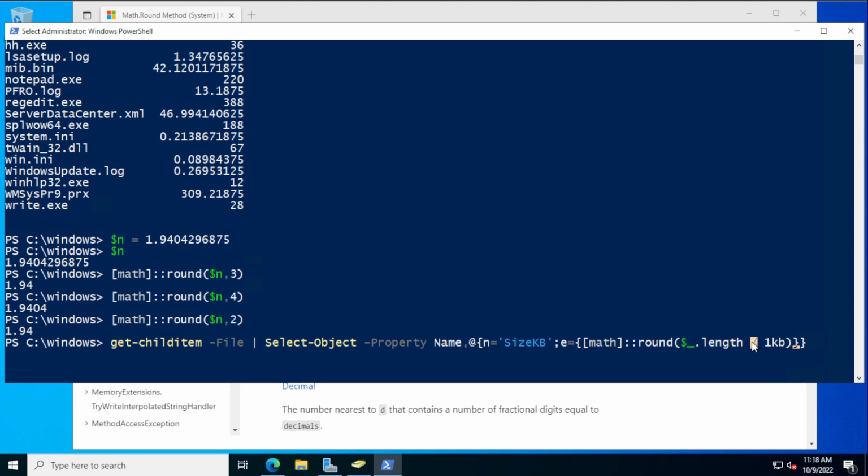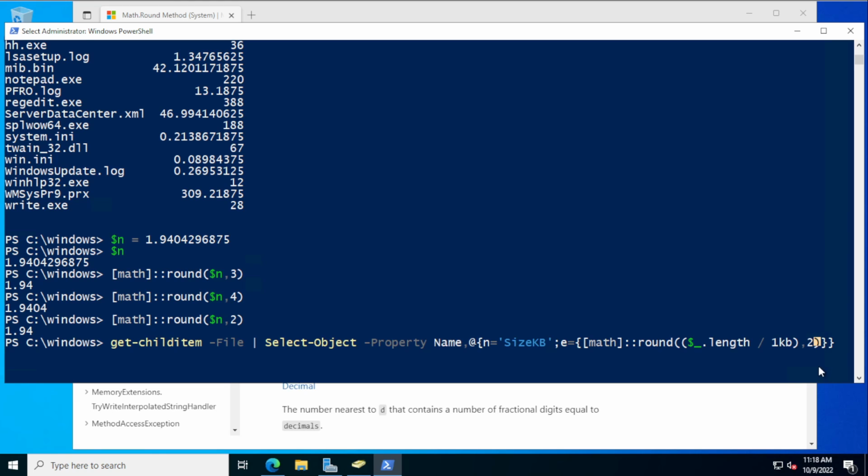I need this math to happen separately, so I need to put that in its own parentheses. That's going to look weird. So that's the first value. This parenthesis right here, all the way to here, represents your $n. And then after that you've got the comma, and then how many decimal places you want, and then closing of the argument list.